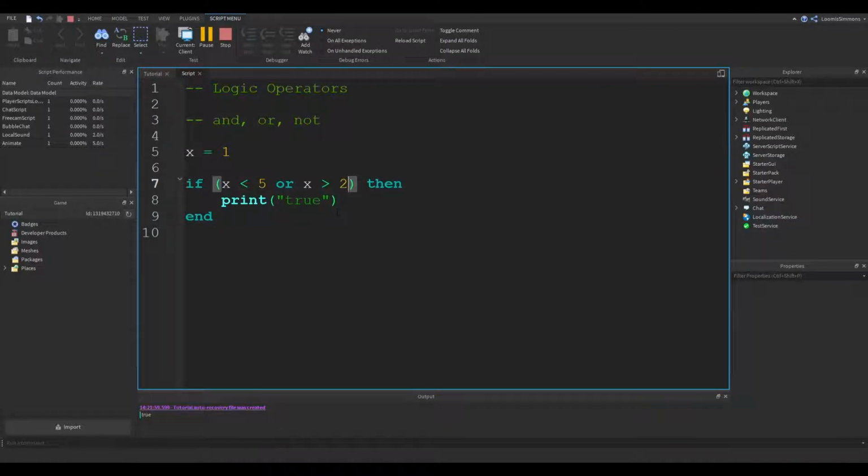So what about our not? Well, actually, before I go into that, I'd also want to explain that you could use more than one OR, right? You could say OR and then x equals 5, and you could use more than one OR. You don't just have to use one, and you don't have to use them exclusively.